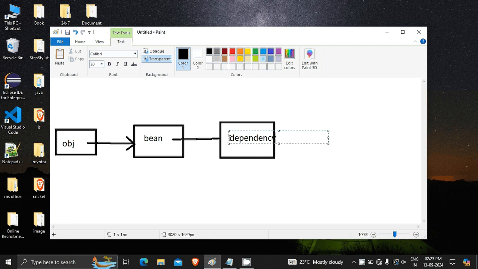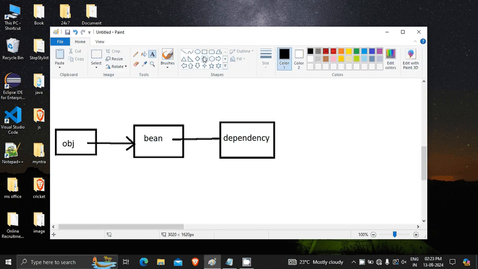After this, the Spring IOC container is going to hold all the objects and dependency beans of the classes.